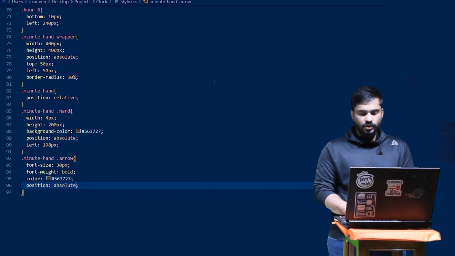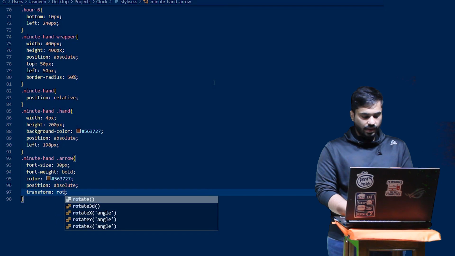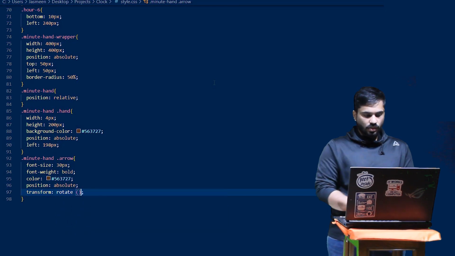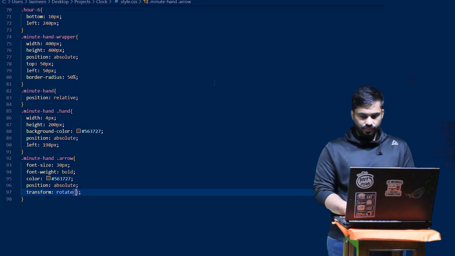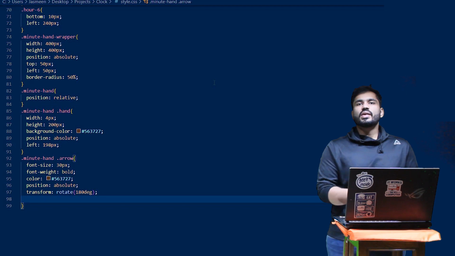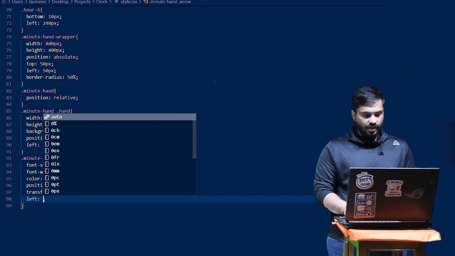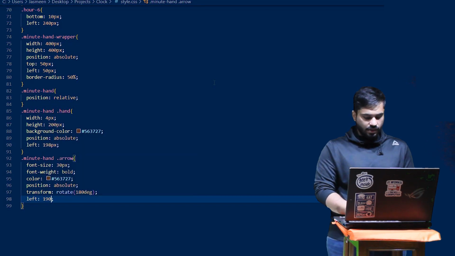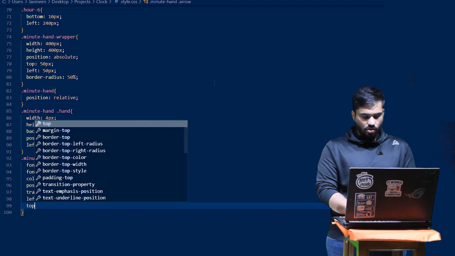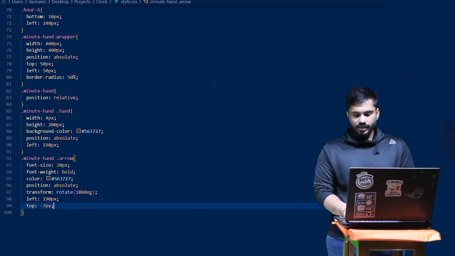Position absolute. Transform, rotate 180 degrees. So we are basically rotating the V 180 degrees so it looks like an arrow. So by rotating 180 degrees it basically becomes upside down. Left 190 pixels. Top minus 7 pixels.